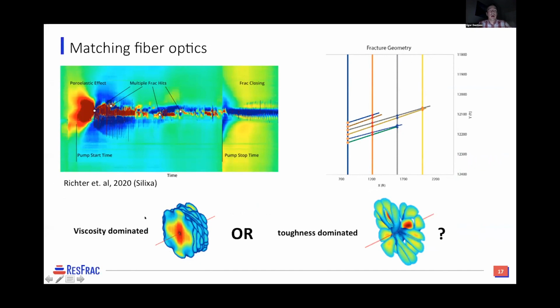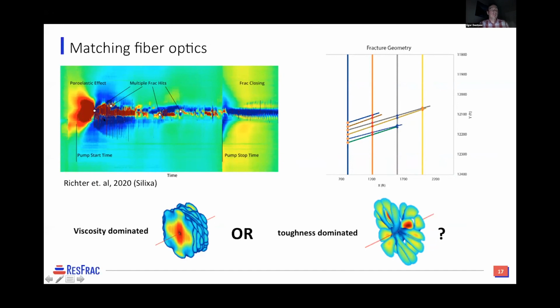Again, provided that you don't have other things related to the wellbore, like early screen out of some clusters, or if you have the same number of perforation holes per cluster and so on. It's very important, because here I assume the flux is distributed uniformly between the fractures.